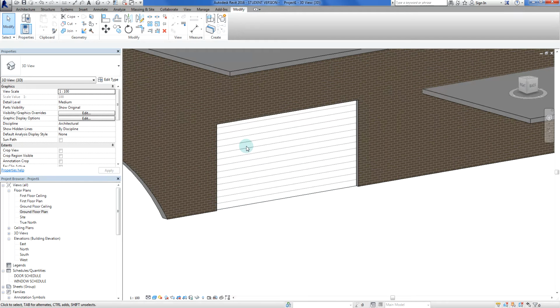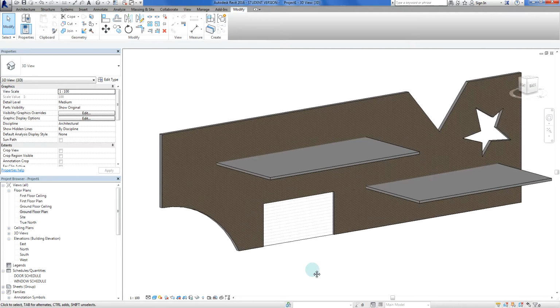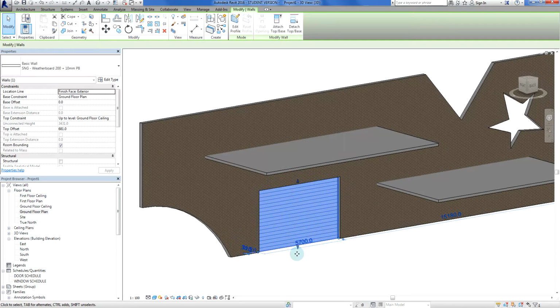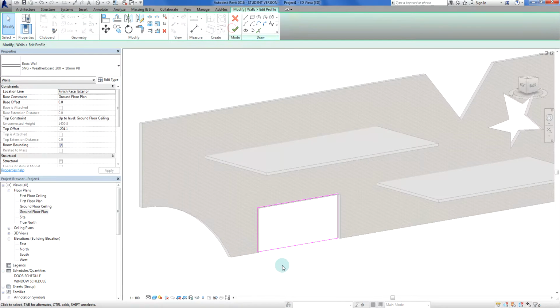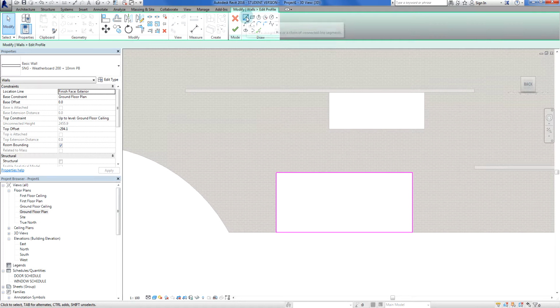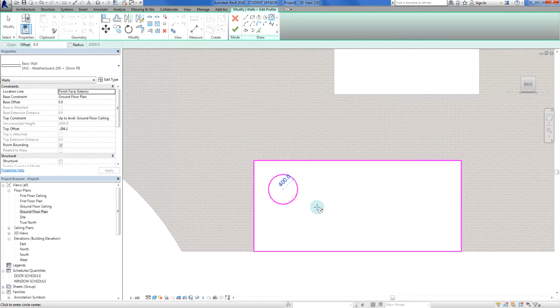And here is that little weatherboard wall that I did. I can click on that little weatherboard wall. It's got its own shape handles, so I can reshape it quite happily like that, or change its parameters here. I can also edit the profile of that cutting wall, so I can reshape this one. Let's just say I'm going to shove a whole bunch of circles in there.